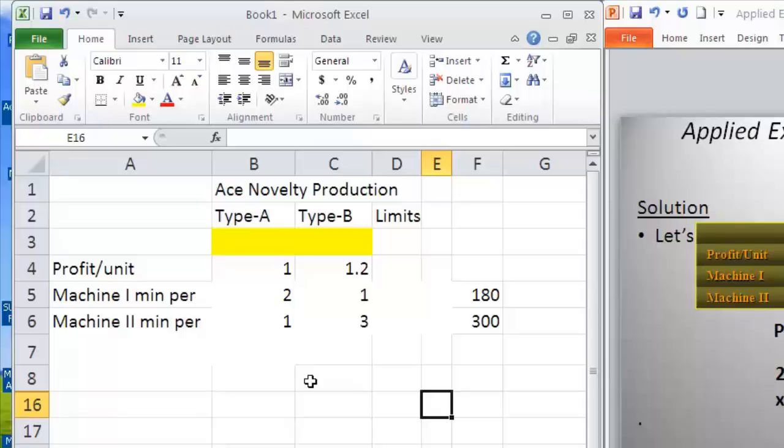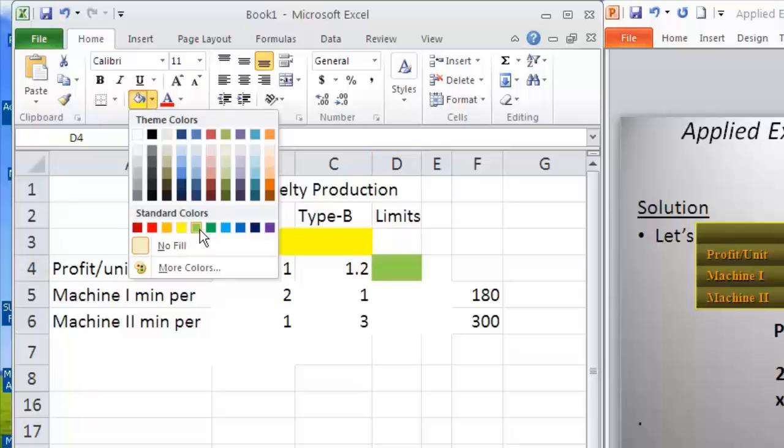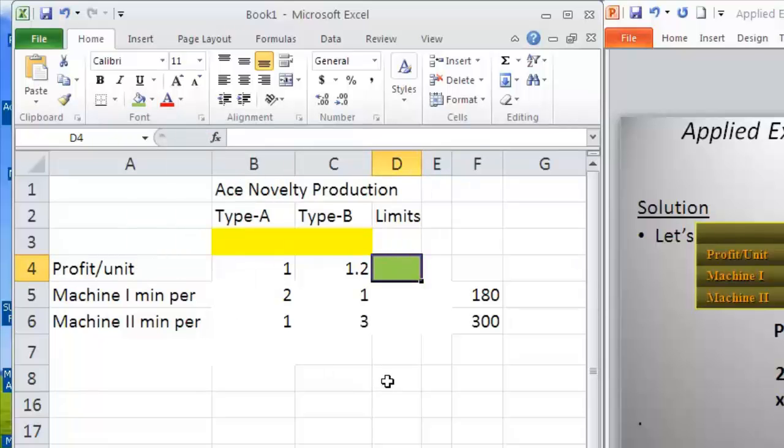Then I also want to tell Solver, when I find the optimum combination of Type A and Type B, I want you to tell me what the profit is. And so this is what I'm going to call my target cell. That's where I want Excel to tell me what profit is. I'm going to color that green. That's an easy one to remember for money, is green.